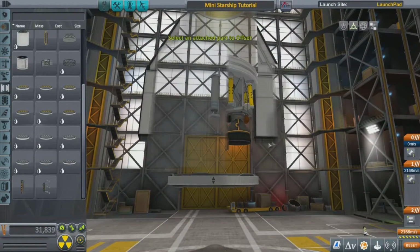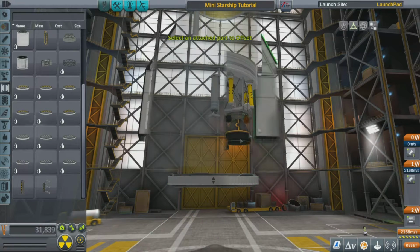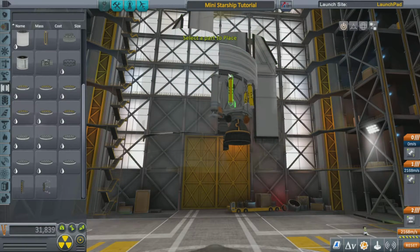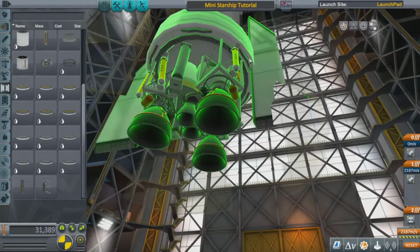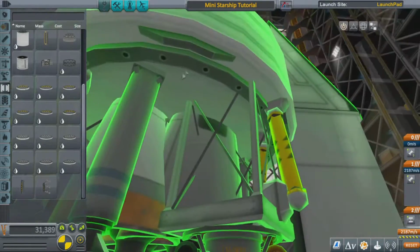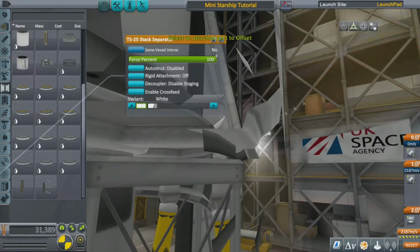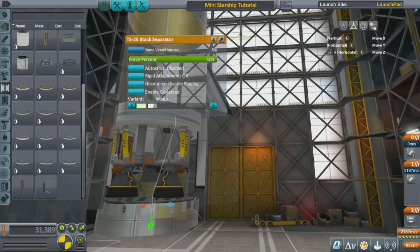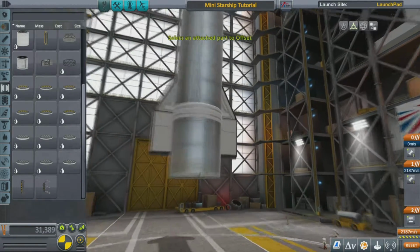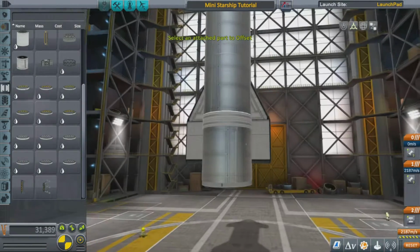This was a little hard to do, the decoupler part, because the way Kerbal Space Program does its decouplers, with the interstage nodes, you can't just put them on the bottom of fairings. You have to put them on an interstage node, and if you put them up too much, they just go to the very top of the fairing. But I got it down to a place where the fairing is. Just gonna fine tune it a little bit. So yeah, that's gonna be it.